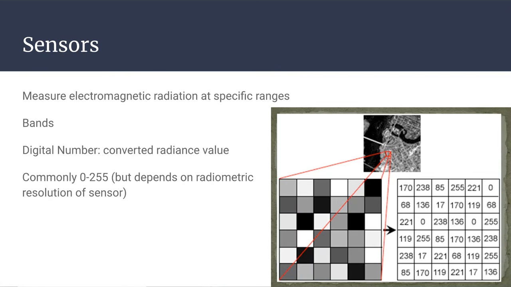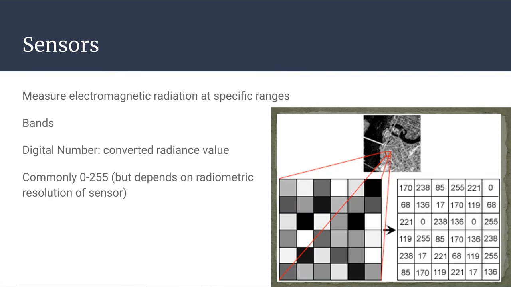So each range of wavelengths that's detected with one of these sensors is called a band. So an individual sensor may have the ability to take these images in different bands. So take a red image, a green image, a blue image. And these will all be separate images where we're basically just measuring how much reflectance there is, how much the objects that we're taking a picture of are reflecting energy in that part of the spectrum. So the sensor converts that incoming reflectance that it's measuring into a digital number.